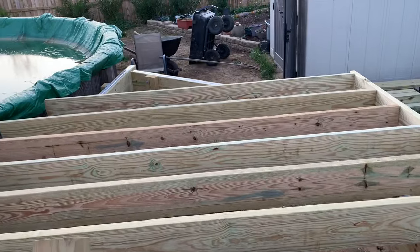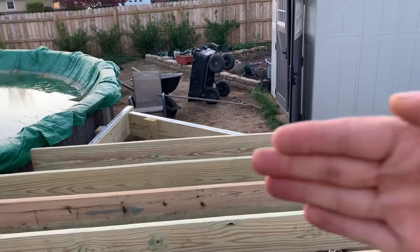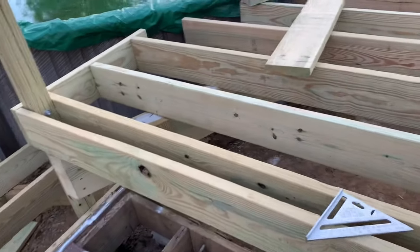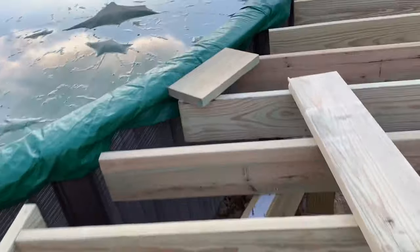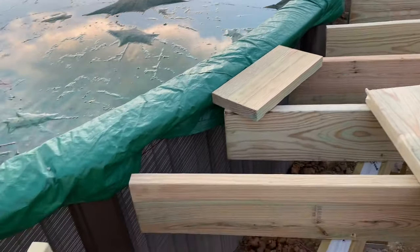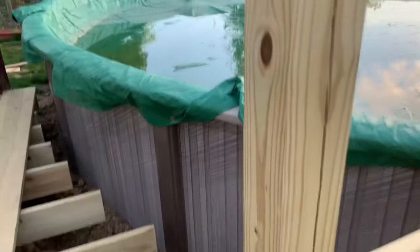And I haven't done the corner yet up there, which is going to angle that way. But I got the squared up pieces gone. Cut them to about 2 inches away from the pool all the way around. I'll put blocking in. These were straight. Cut this a little long because this is where we're going to install the post. Pole, just like that pole.